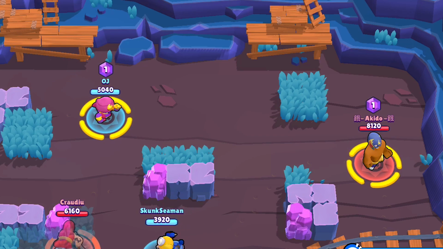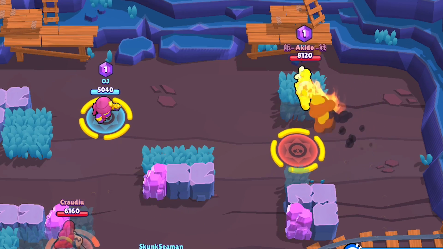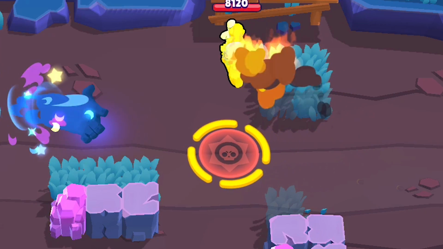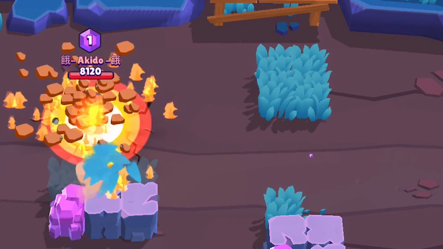All units that can jump are untouchable. This includes Dynamite's star power, as well as Primo and Crow's super jumps. If you're a Primo, this is a great way to dodge Gene's super if you can predict it.